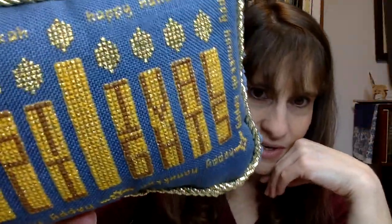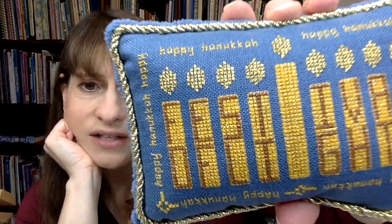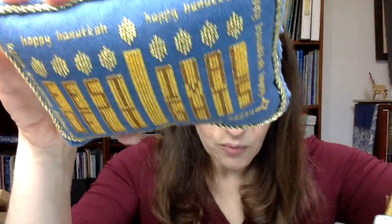I'm trying to get you to see, maybe, that I stitched it with Etoile. Just out of amusement, let me turn off this other light and see if maybe you can see the sparkle there. I stitched the candles, the letters of Festival of Lights, and the flames of the candle with Etoile. I used Etoile 725 and 433, and I used a gold treasure braid for the candle flames. I was almost going to use gold beads. It could have gone either way. I just went with this.